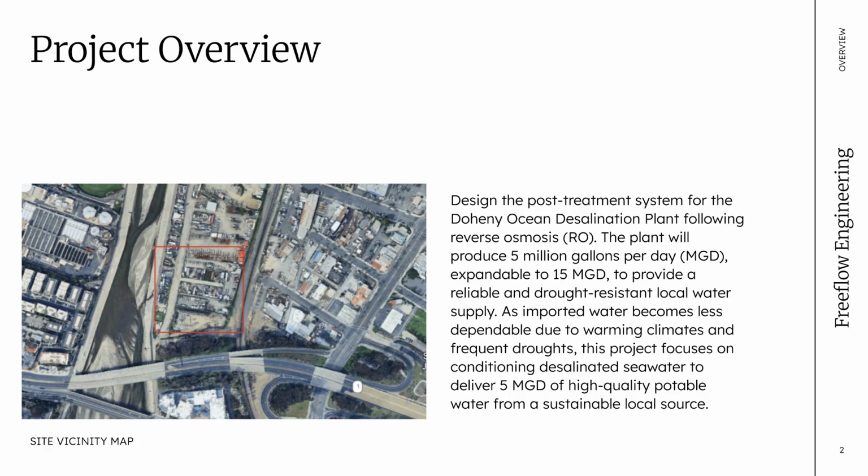The purpose of this system is to stabilize RO permeate, remineralize the water, adjust pH, and meet all California Title 22 and EPA drinking water requirements before distribution. Our team was tasked with designing the full post-treatment system needed to stabilize the water, remineralize it, adjust pH, disinfect, and ultimately deliver safe, high-quality drinking water to the South Coast Water District distribution system. In this video, we will present our final treatment solution, discuss the engineering analysis behind it, and explain how it supports the district's long-term water reliability goals.